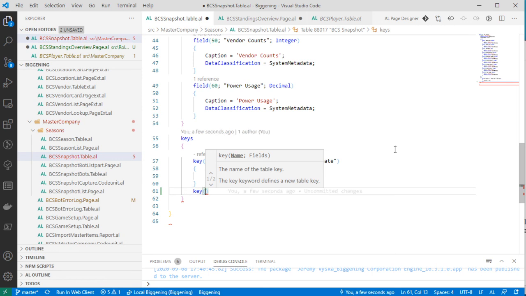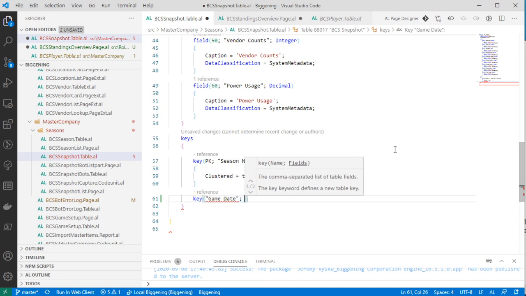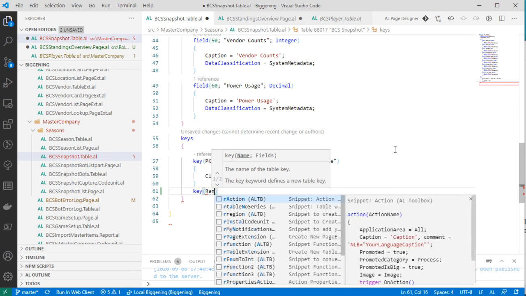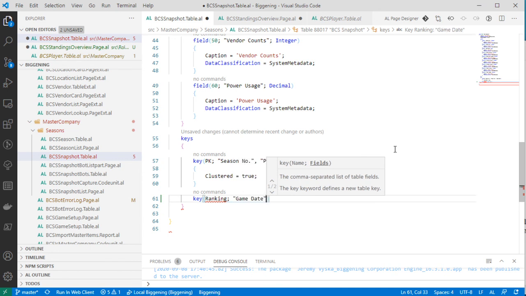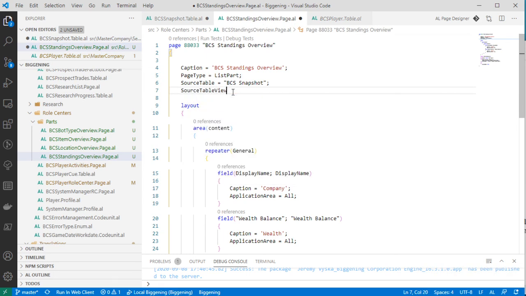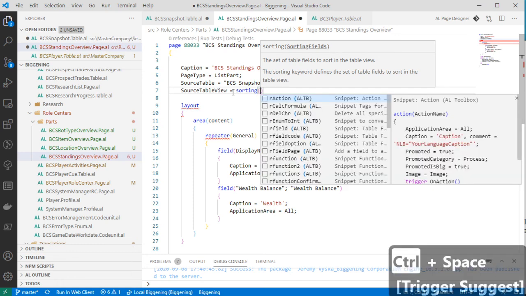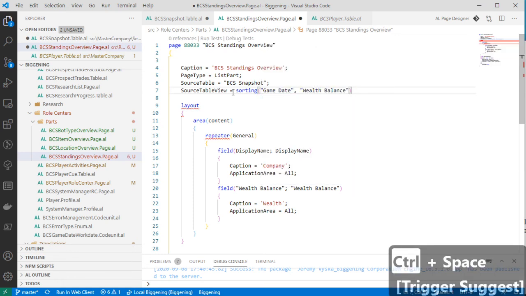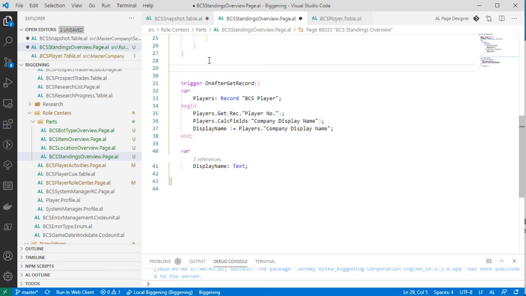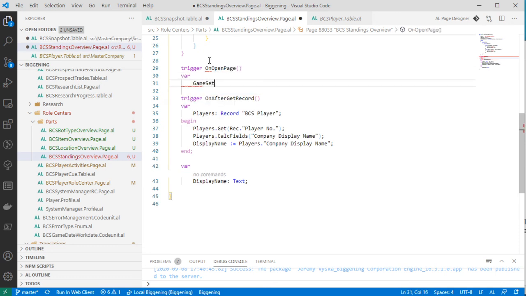Alright, we need this to be filtered on game date and then wealth. Oh, name first. Let's call this key ranking. Game date, comma, wealth balance, yep. Yeah. I don't need to cluster that, that's fine. Okay, so now source table view equals sorting, and now we can do on our ranking key. That makes perfect sense. And we will also on open page set the date filter. So that way we only get the current results. Makes sense. Game setup.